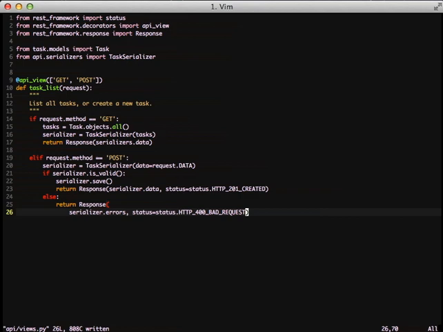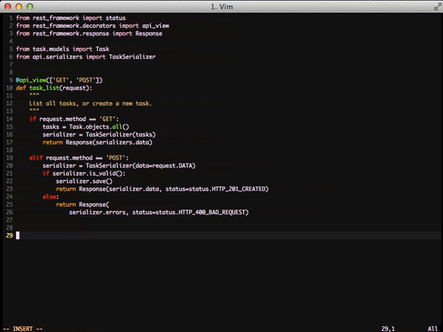However, if we do a post, or posting data, it's going to instantiate a new task serializer, and it's going to check if it passes all of our validation that's built into the model. If it does do that, then it's going to do a serializer.save, which saves that data to the database. And then it's going to return the data back along with a 201 created status code. However, if that post fails and there's some sort of validation error, it's going to return the errors along with a 400 bad request status code.